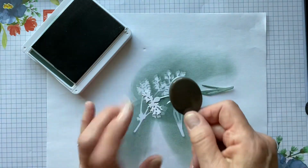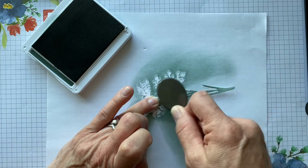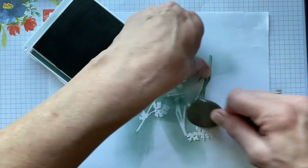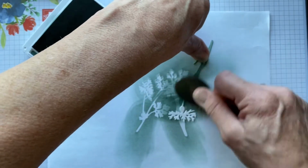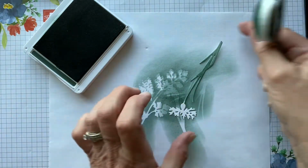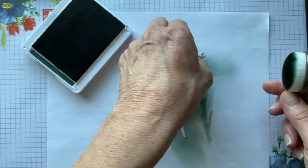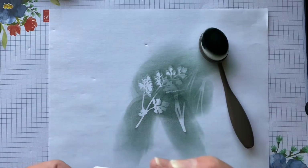And now when you're working with these, you do have to be a little bit careful, like on this part, because it's easy to rip and tear if you're not. I mean, you don't have to be so careful, but they are kind of fragile in spots. So now that one's colored. I'm going to show you how we're going to use the blends for the flower when I get through doing all the stems. We're done with this color.